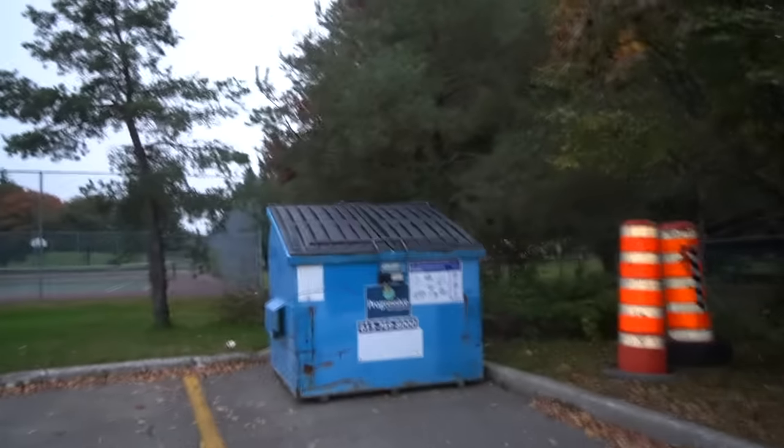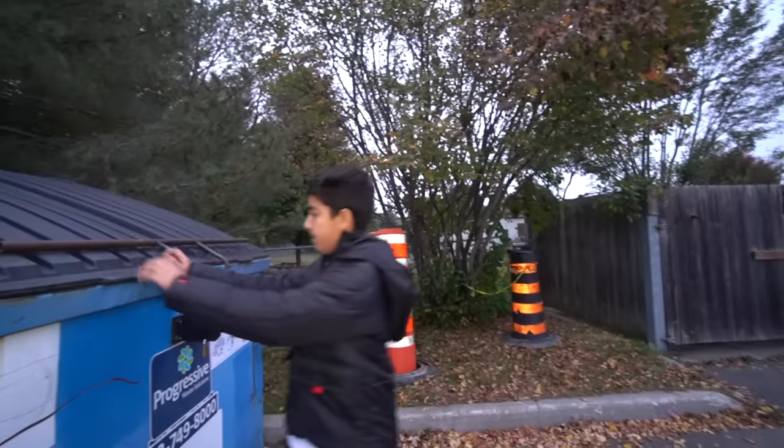All right, so we're just in time before we run out of sunlight. So right at the Epic Games dumpsters, we got this one under checkout and the ones behind us. So let's see what we can find. Let's first check this dumpster. Let's have a look, let's see what's inside this one. All right, open it.